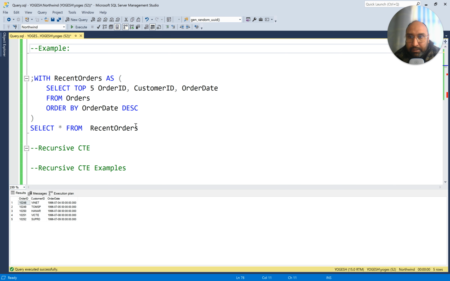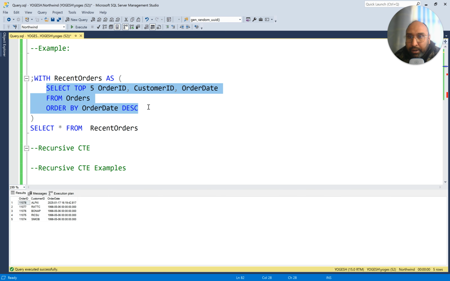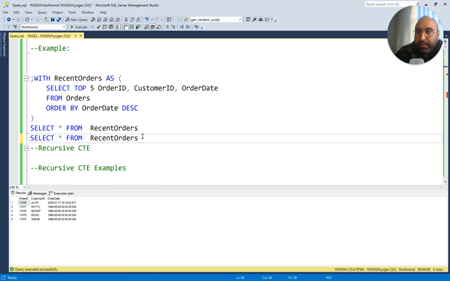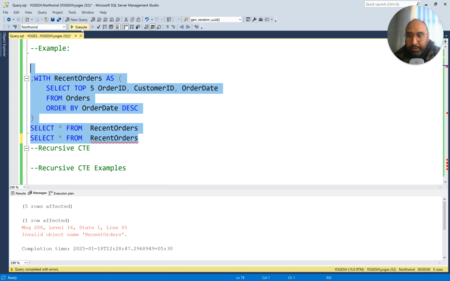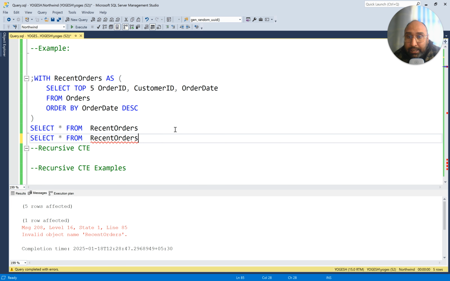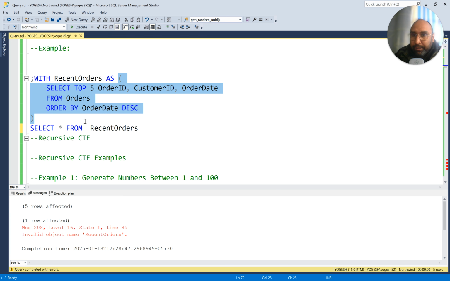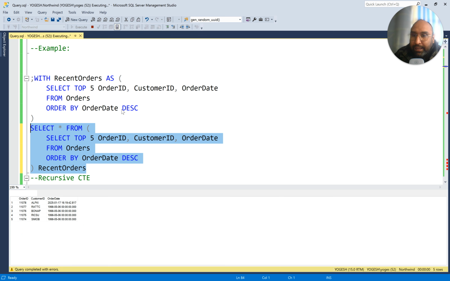So we will cover that as well. So CTE is nothing but storing the output of this query for the execution in this particular session. This CTE is not accessible even in the next execution. It is only available till this particular execution. Now CTEs are temporary, they are actually nothing but a subquery. So if I copy this query and add it here and select it, this is exactly the CTE.